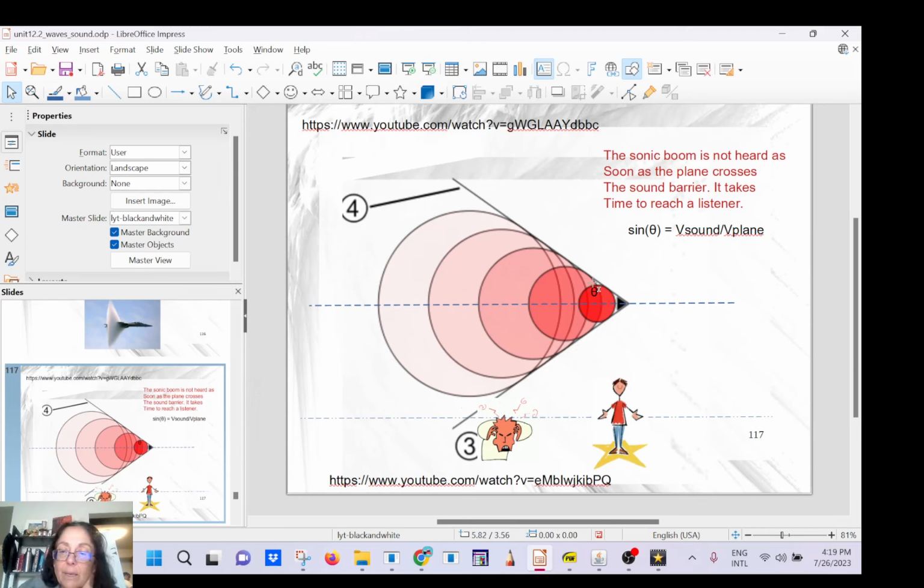So we can compute that angle here. It's given by the equation. So everything, math has an equation for everything. It's the ratio between the speed of sound and the speed of the plane. And we suppose that the airplane is moving faster than the speed of sound. So that means that ratio will be smaller than 1. So for example, if you take 1.5 Mach, so the airplane is moving at 1.5 times the speed of sound.